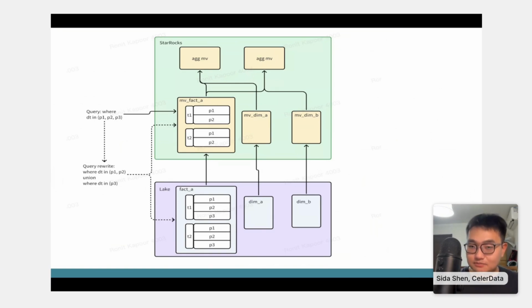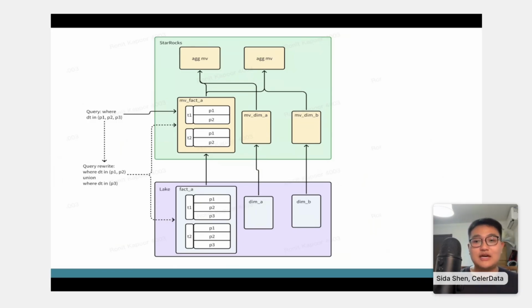Like your Apache Iceberg tables, right? And Apache Iceberg is great for a lot of things, but the storage format is just not very good for ultra low latency workloads and high concurrency workloads. You're lacking a lot of indexes. It doesn't have anything to do with memory, right? It's just not very good for those high concurrency workloads.